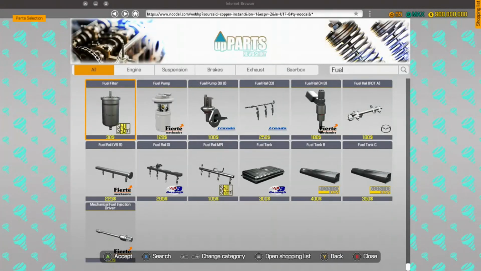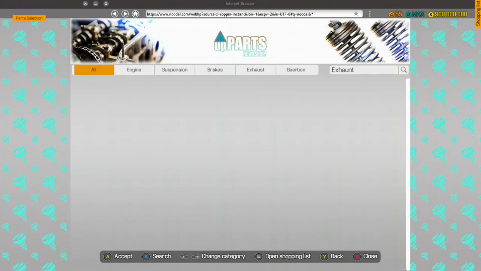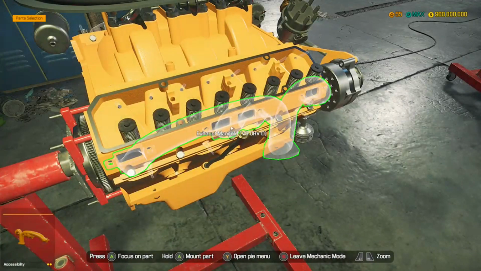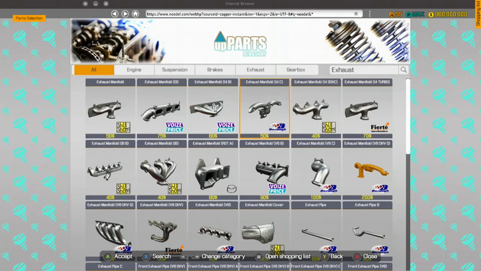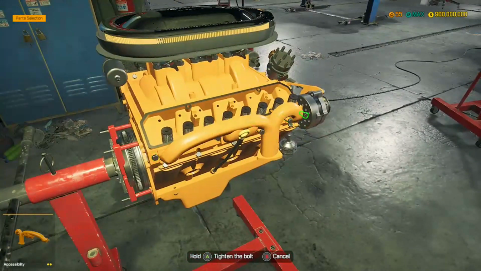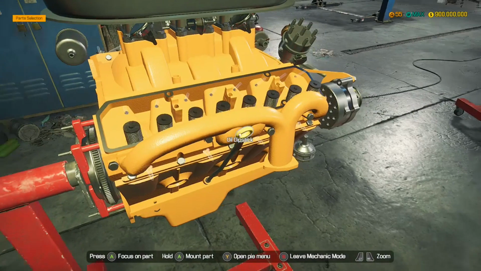Oh, man. The only problem is though, hold up. I don't know if I spelled that right. I didn't, did I? Yeah, I'm sorry. Exhaust. I thought I said a cont or something, if I'm honest. All right. Let me see. Main hold. Okay, I'm looking for a D. There it is. And we're gonna screw this in. All right.